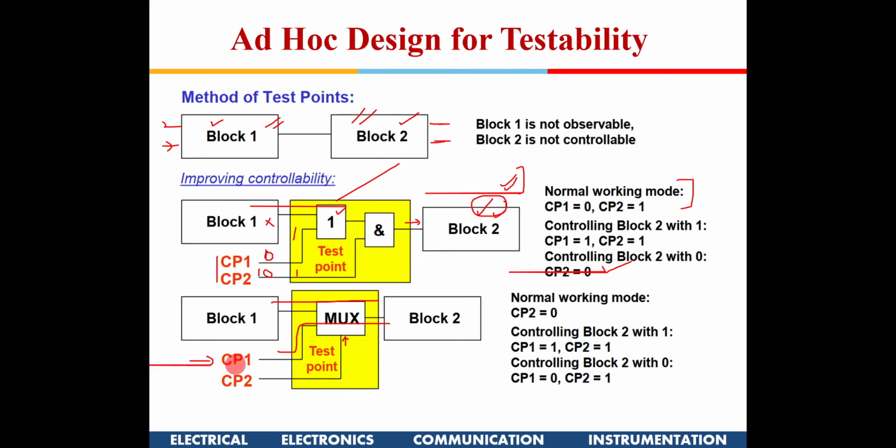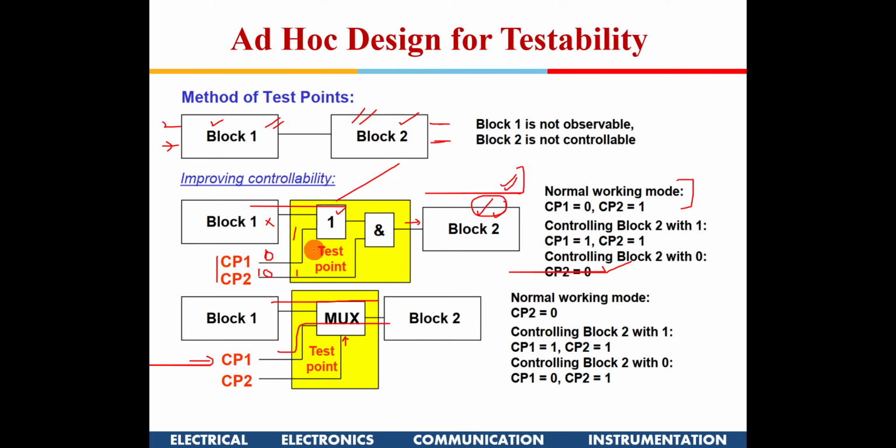So on this pin I can give either 0 or 1, okay? So I can do the testing. These are the two additional blocks at the design stage. When I am designing the circuit itself, I put these two blocks in between, so that post fabrication it enables testing, okay?